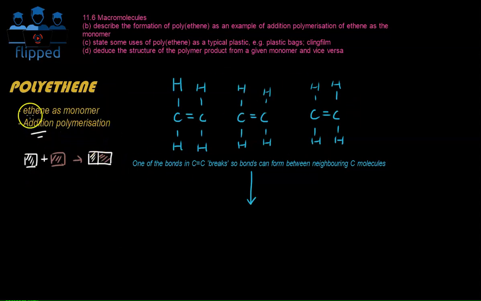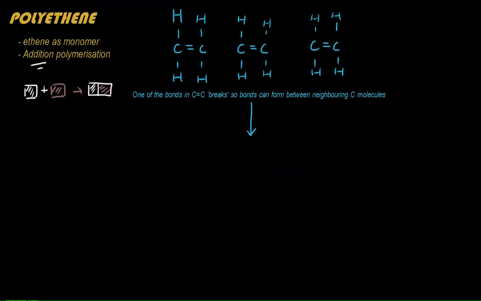So in this case, we have ethene as the monomer. Ethene is the Lego brick. One single Lego brick is ethene. So how does this work? I have 3 ethene molecules lined up here, as you can see. I want to combine them, so I have to draw a bond between them. But I cannot do that like this, because like I said, there should only be 4 bonds around carbon. If I draw this, there are 5 bonds now.